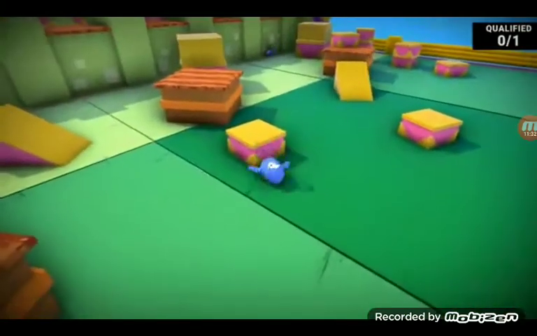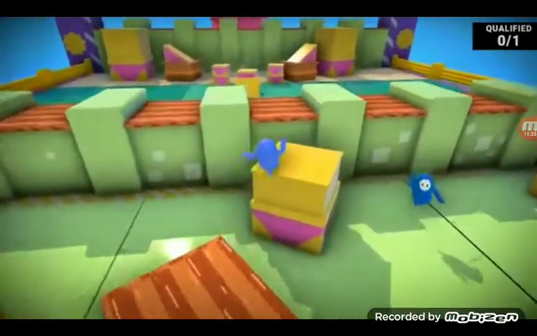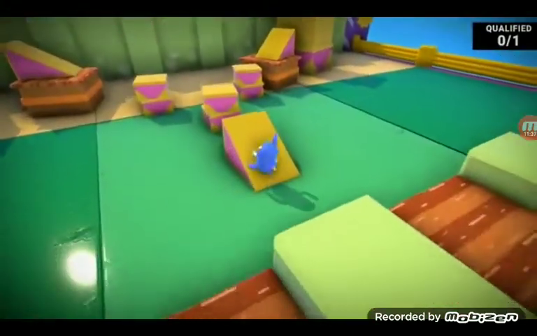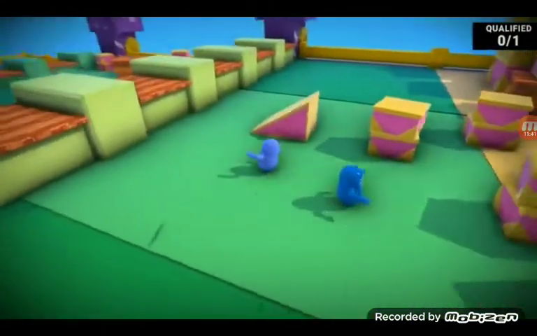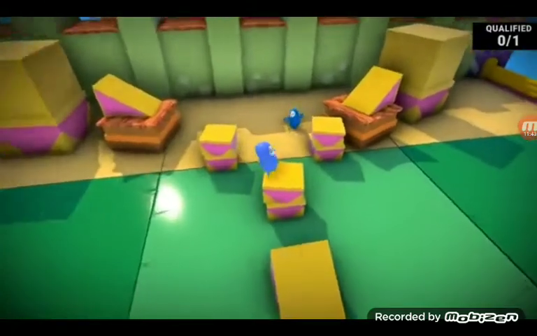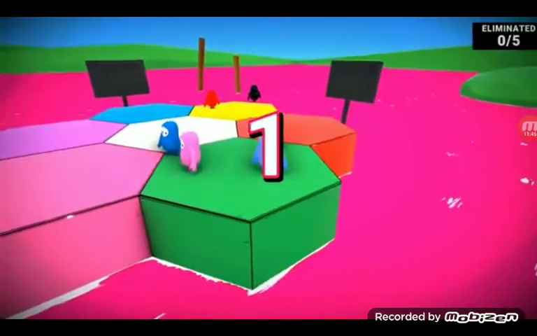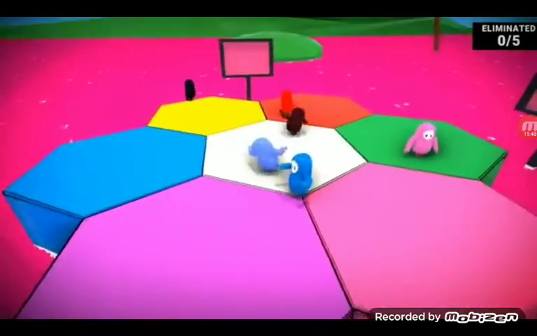Now, I should probably mention that copying a game is much easier than making a full original game. Also, what I've created here isn't even close to a full game or as good as Fall Guys. This is simply a prototype, and the video is not meant to take away anything from the Fall Guys team or their game, just so we're clear here.